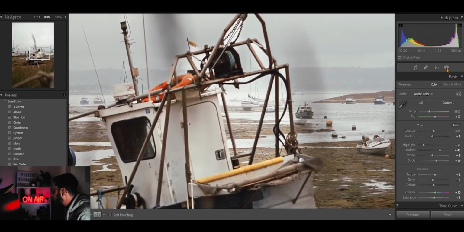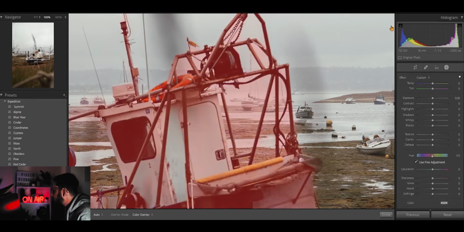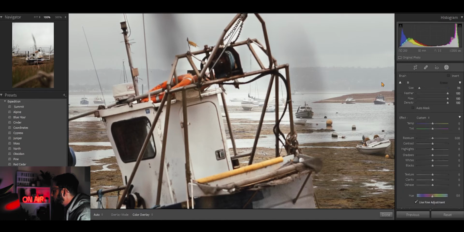So what I'm going to do again is go up to the mask, hit plus, and click on the brush, and make that a little bit bigger. I'm going to drop the exposure just a little bit, and we'll bring back this slightly darker area here within these poles of the photo.